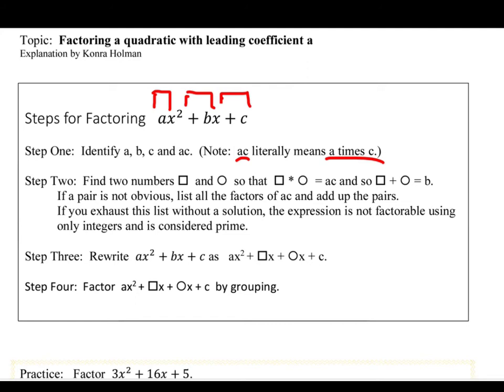So we want to find another pair of numbers, maybe the same, maybe different, oftentimes different. We want 2 things to be true for that pair of numbers. We want, when we multiply that pair of numbers together, we want the answer to be AC. And when we take that same pair of numbers and add them together, we want the answer to be B. Now, here's the tricky part. We're going to use those 2 numbers once we find them, and we're going to take that middle term in our quadratic, and we're going to split that middle term into 2 pieces. So notice that the first term is the same, the last term's the same. We're just going to split the middle term into 2 pieces.